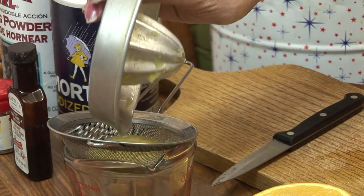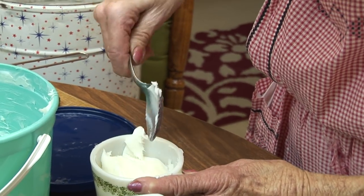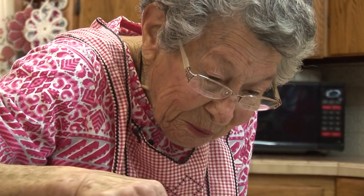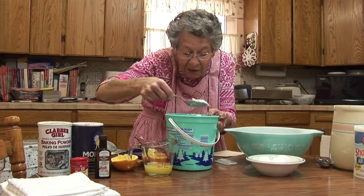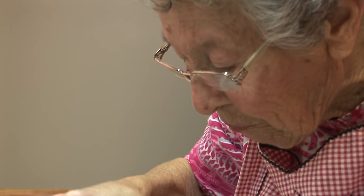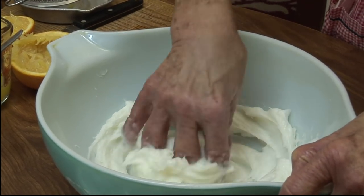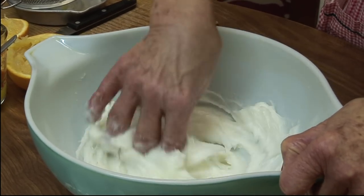Now I'm going to measure one cup of lard and one cup of shortening. My mother used to measure in a regular cup and that was the measure. It used to be all lard in years before, but for health practice we have turned it to one lard and one shortening because lard is heavy. We mix the two — shortening and lard — until it's very soft and easy to handle.